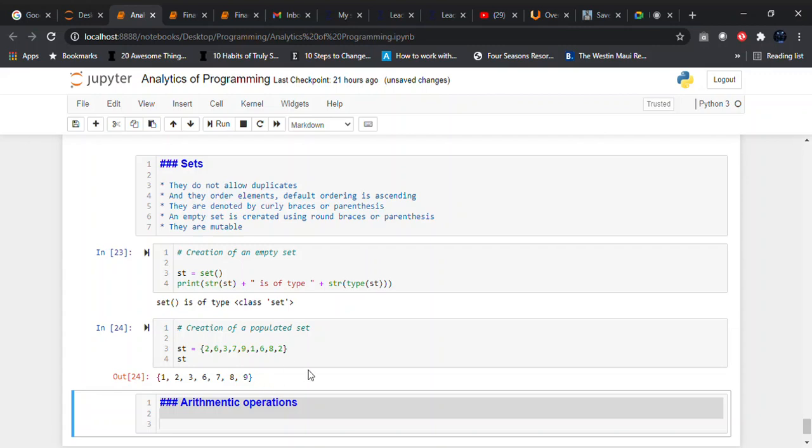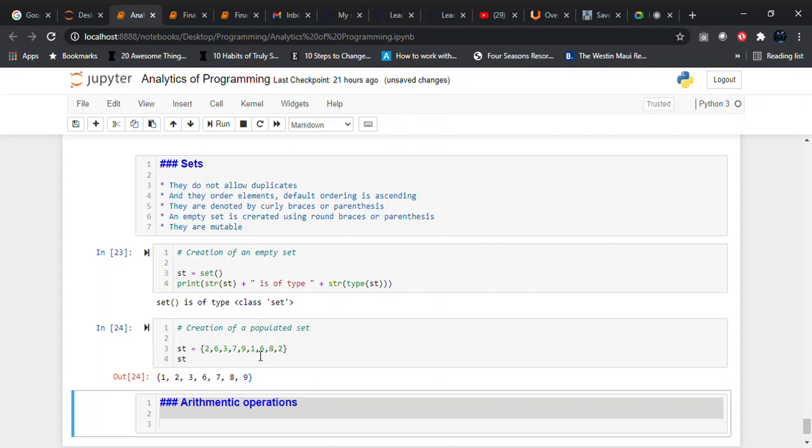You see what has happened? Regardless of me having put double true as well as double 6 within the set, here it just returns to me one of the elements. It does not return the true, right? And it then sorts this in ascending order.